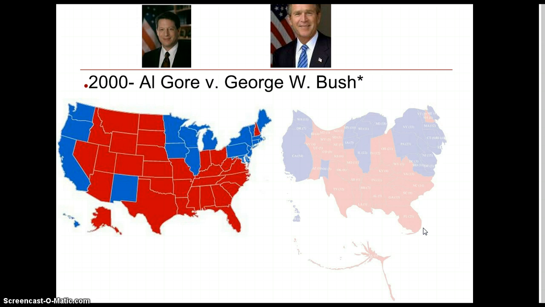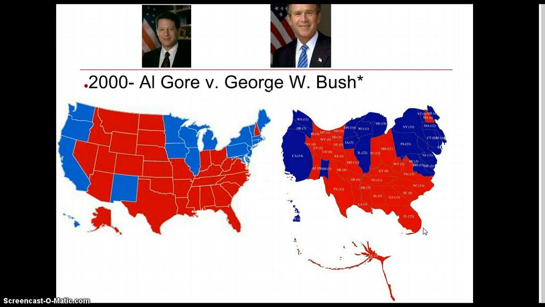In 2000, it did not go to the House of Representatives. In fact, it went to the Supreme Court. So as you'll see, in 2000, Florida on the bottom right had 25 Electoral College votes, and it went to George Bush. It, however, went to George Bush on a very small margin. And there was a lot of sort of problems with the way that Florida had handled this. In Florida, there were hanging chads, and there was a thing called the butterfly vote.